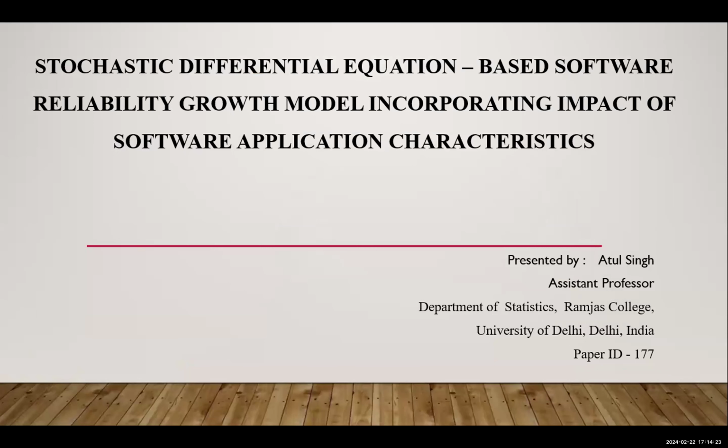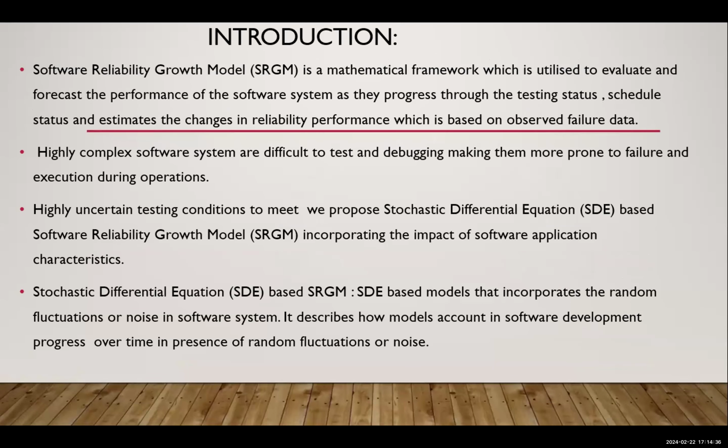Good afternoon to all of you. I am Atul Singh. I am presenting my work on a stochastic differential equation based software reliability growth model incorporating the impact of software application characteristics. Software reliability is utilized to evaluate and forecast the performance of a software system through the testing status and the schedule status, and to estimate the change in reliability performance based on the observed failures.